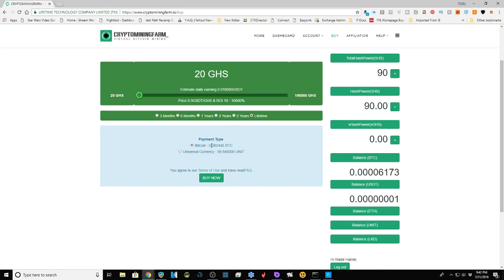Even a 5-year contract, but as you can see, the payment amount does go down as you change term. But you get more hash rate. So on a 3-month, if you pay in this much, which honestly isn't a lot, you get a terahash and you're going to earn about 90 cents USDT a day. However, 6 months stays the same. Buying in at 3 years gets you a 5 terahash contract, which pays out about 450 USDT a day.